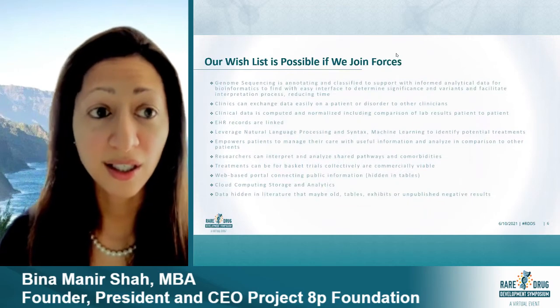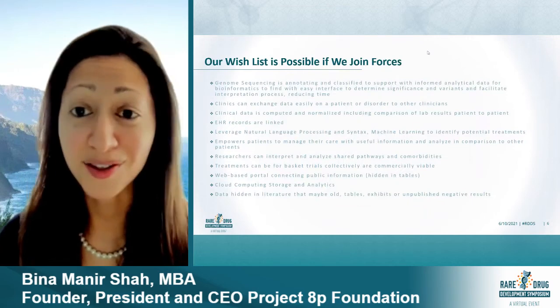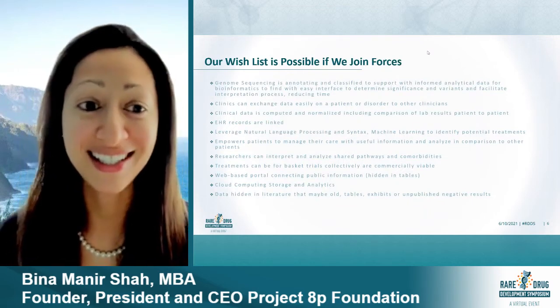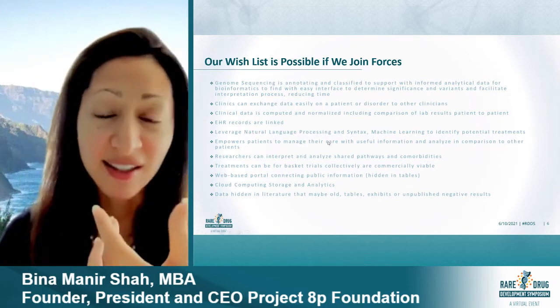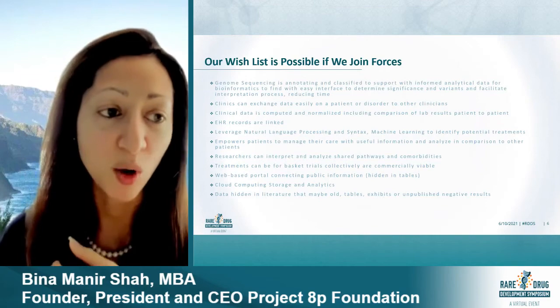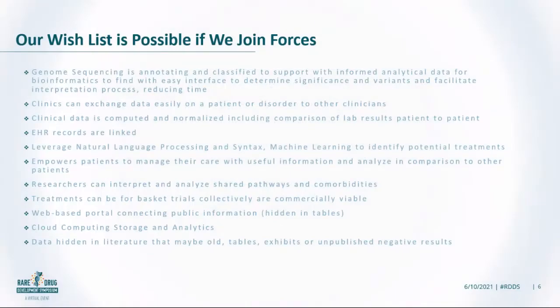So, our wish list, this is a small snapshot of our wish list, is what could be possible if we joined forces. There are things like all the different sequencing data sets and the omics, how clinics can exchange data easily on patients, and how we can compute and normalize and standardize unstructured data. There's a long list, and I have a limited amount of time today, but I'm happy to share this with you all and add to this.